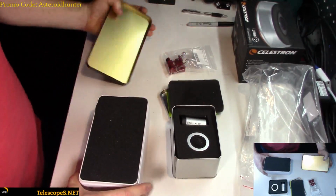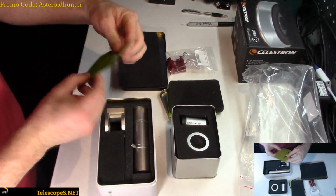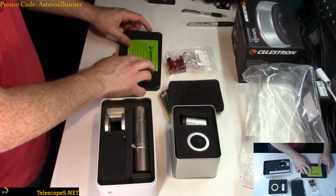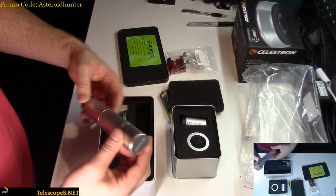I can't even get this open. All right. So here's the guide scope. And again, this is talking about all the driver stuff as well. So if you're connecting cameras and stuff, make sure you have the right drivers. So there's the guide scope itself.